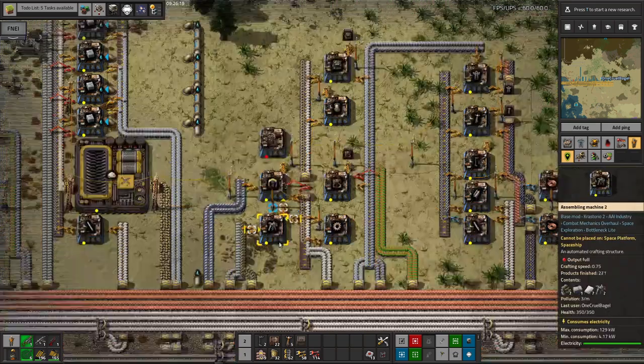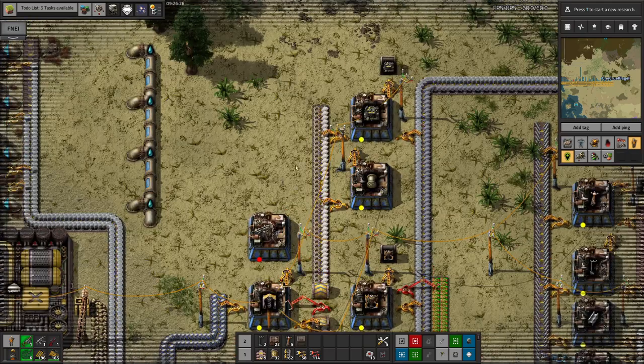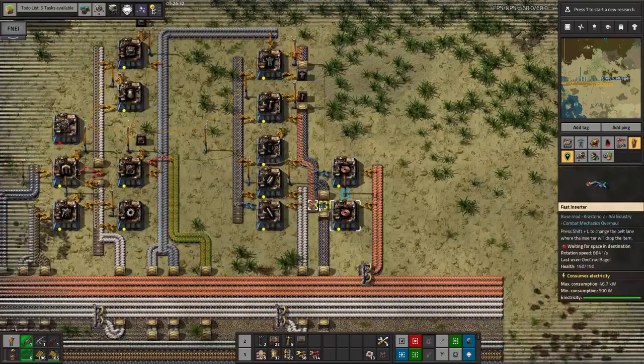So these are always, again, for Space Exploration Krastorio 2, you need the burner drills to make the Mark 1 drills, you need the Mark 1s to make the Mark 2s, you need the Mark 2s to make the Mark 3s, and so on. So it's important to have it all in the same place, which is why it ends up getting moved around a bit at this stage of the game.